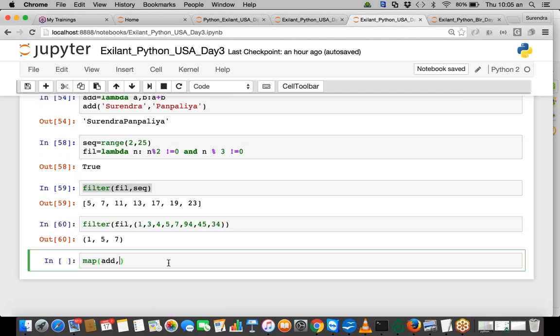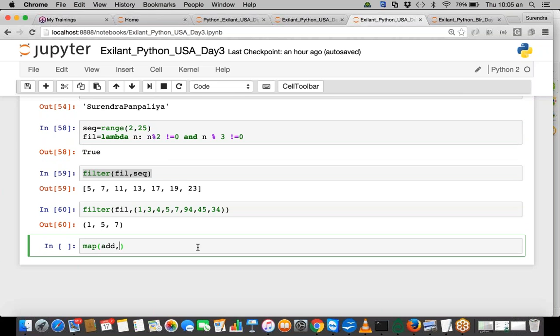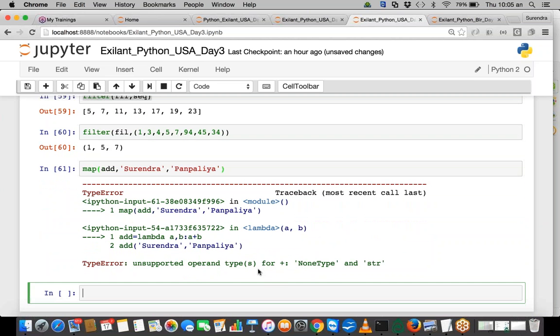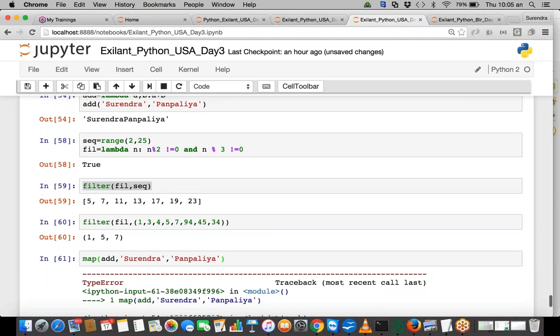In the map case, I can handle multiple sequences, so I can even do the addition of two sequences. So I have an add function. Let's say this add function is there. I want to add, even, let's say I can add my string also. You can see, but how it is adding, you just tell me now. Something interesting stuff. Okay, yes, something is going wrong here right now. Why is this wrong?